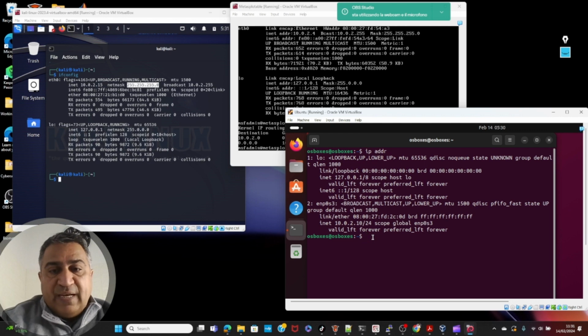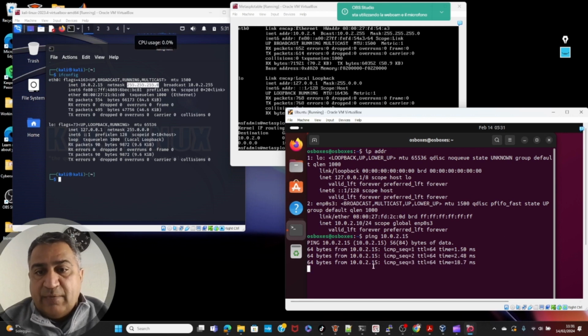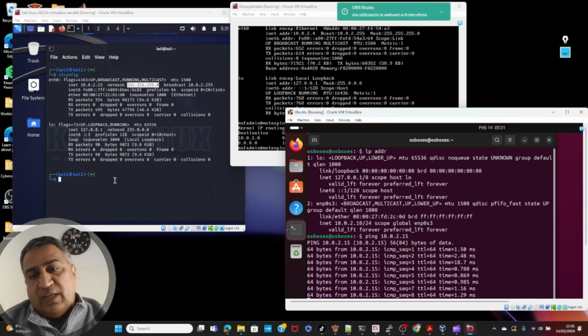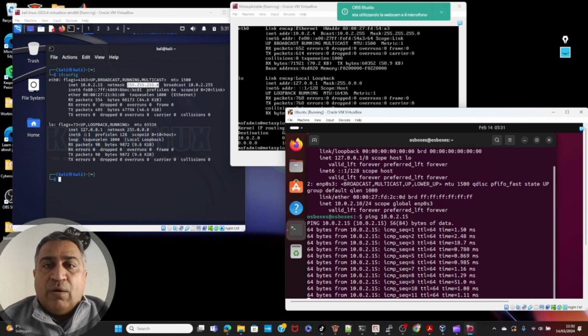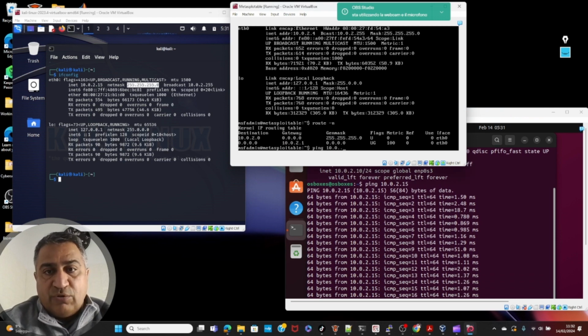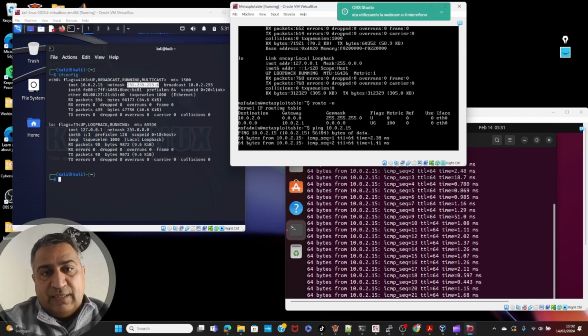Now, which is the IP address of Kali, it means we are connected. 10.0.2.15, you can see I am connected from Ubuntu with Kali, and Kali is connected with Ubuntu as well. For the Metasploitable, I can ping 10.0.2.15, and this is the IP address of Kali.